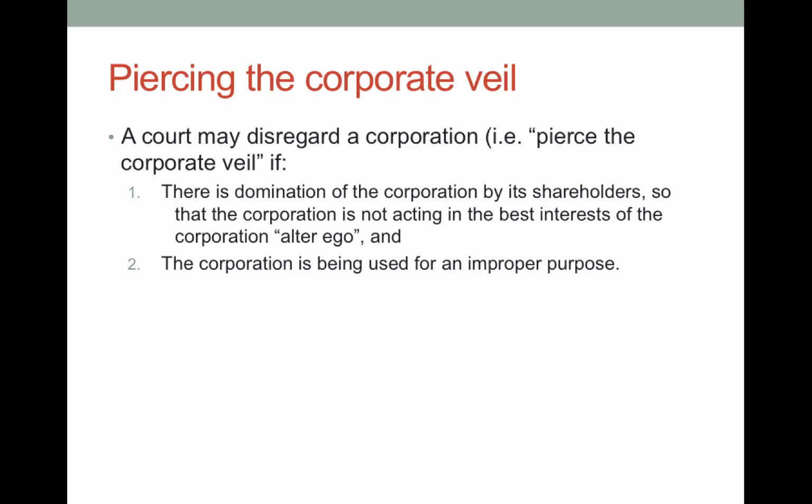Let's talk about corporations and piercing the corporate veil. This may have been a bit confusing to you when you read it in the book. I hope I can make it less confusing. What the writers are getting at with piercing a corporate veil is that the corporation has a shield against liability.